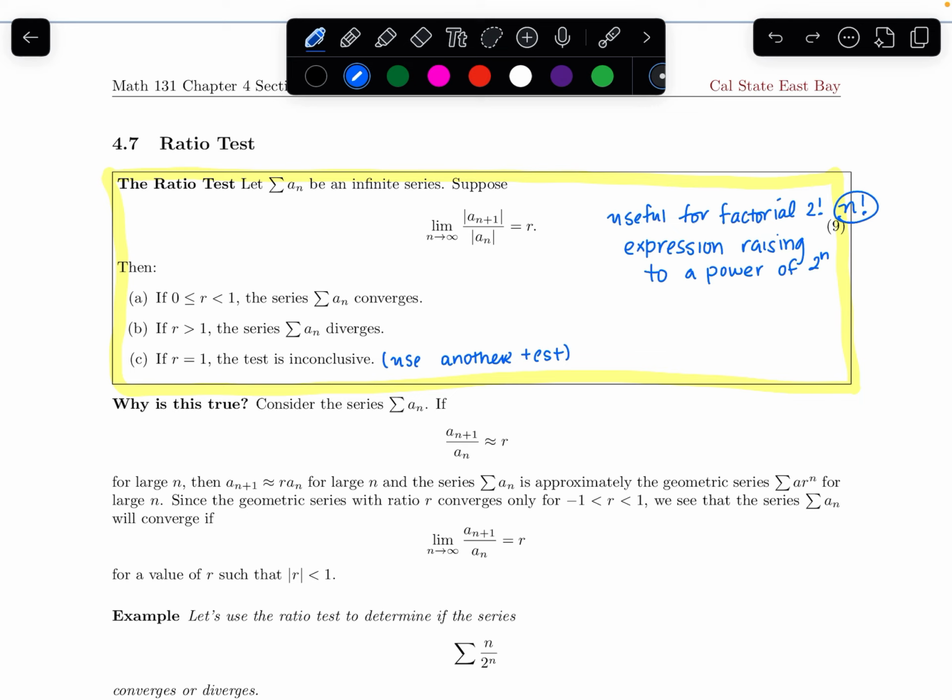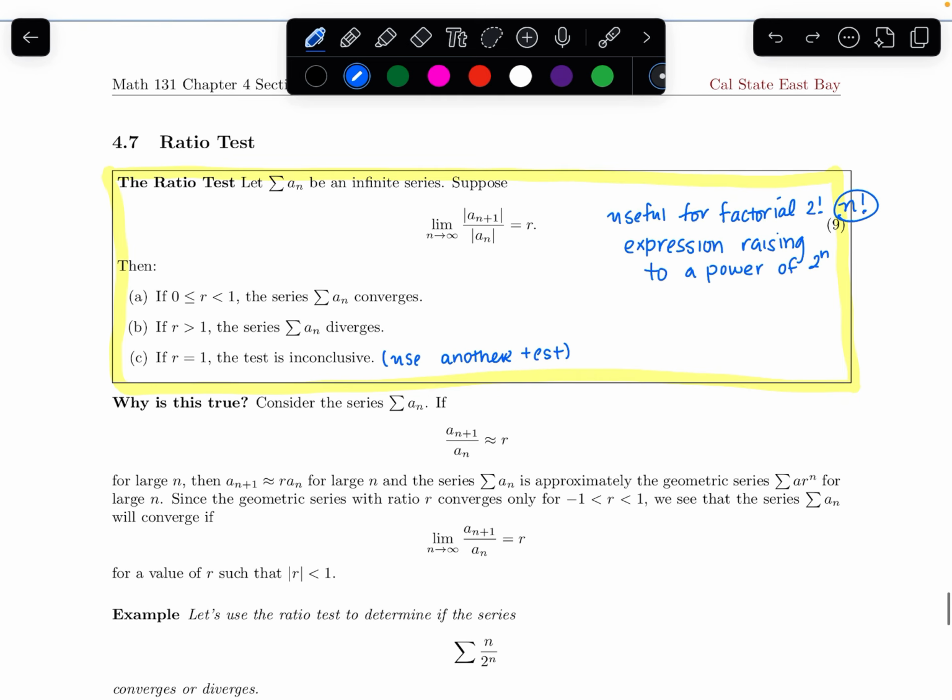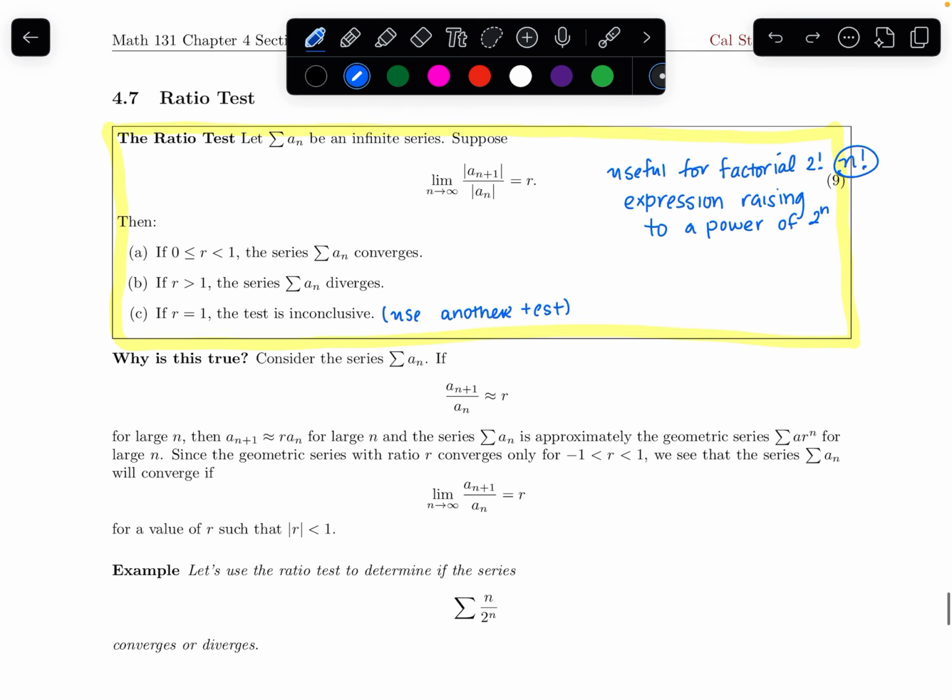If there were two tests that I commonly tried first, it was the ratio test, as soon as I saw that exponent or a factorial, or I would jump straight into the divergence test. But with both of those, we have some inconclusive tests. And then if neither of those work, then I would jump into another test because they require a little bit more work. Assuming that we're not looking at something geometric. If you have something that's geometric, stick with that. That one's the easiest. It's just being able to identify it.